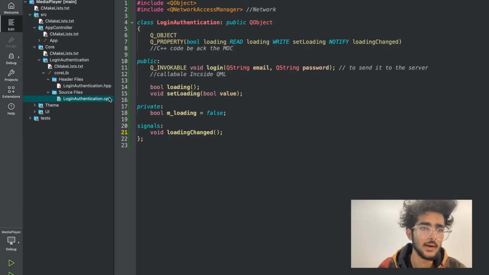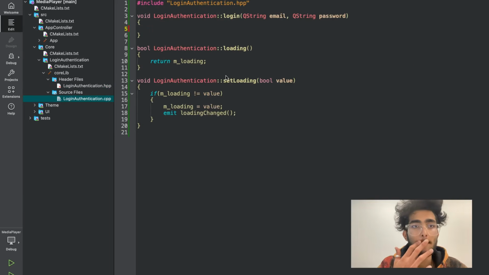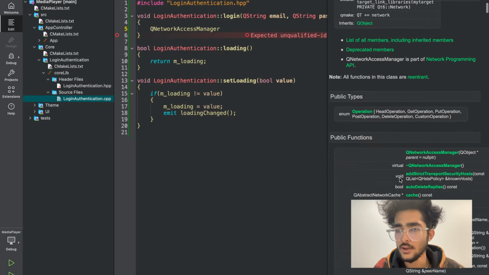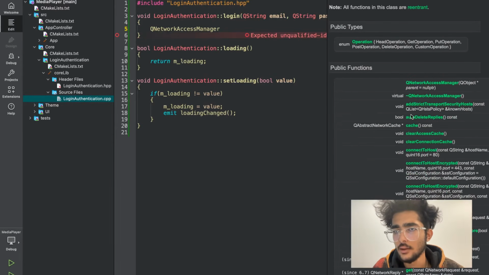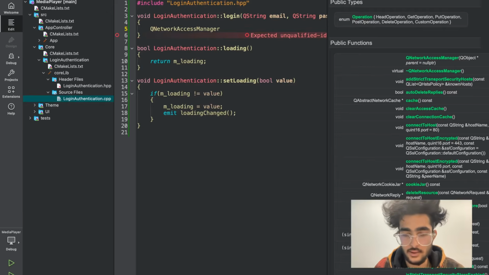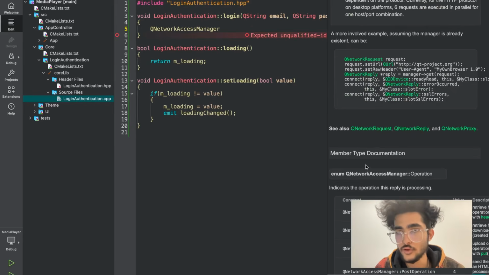So let's go ahead and use this here. QNetworkAccessManager. See, if I hit F1 on this and go see here, I want to send a post request to the server, right? So for the post request, I'll search post.